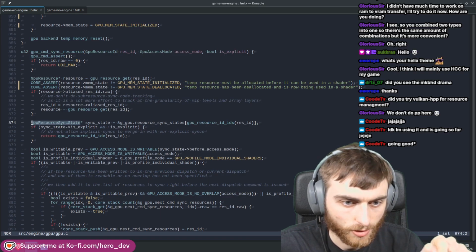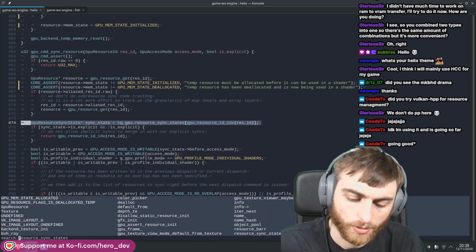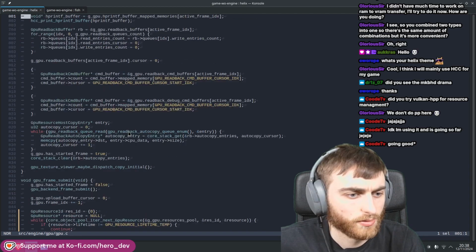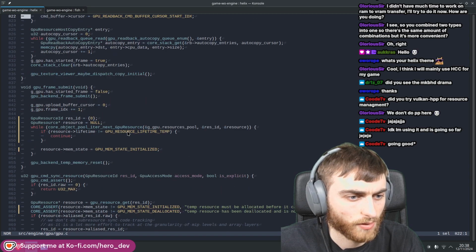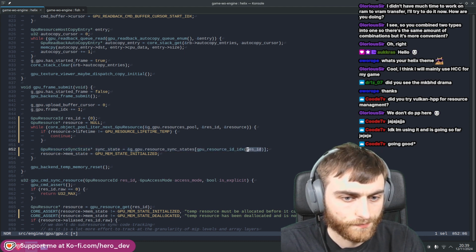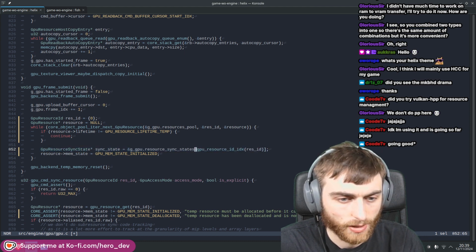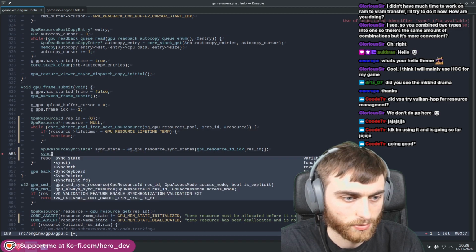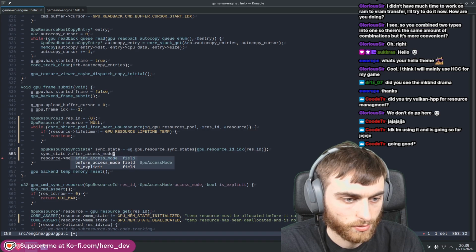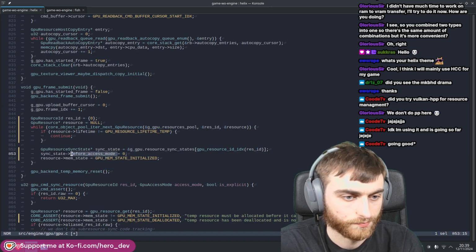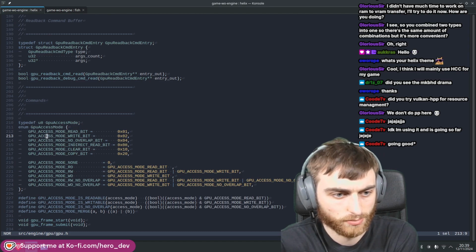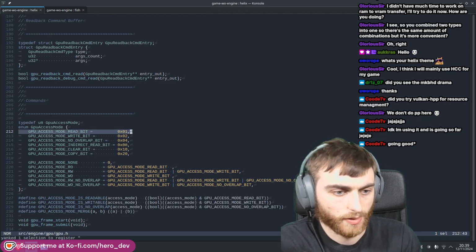So we should clear it for all the temp resources. So when we do that sort of frame submit, yeah, submit. We need to take that resource index, get the sync state, and make sure we just set it all to nothing. So access mode is read, write, all that sort of stuff.